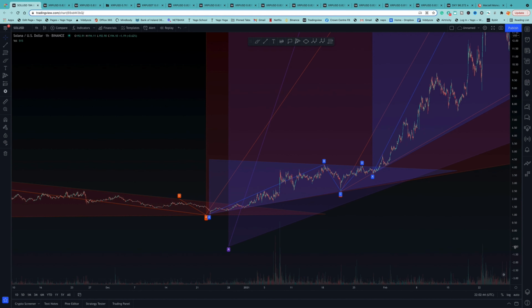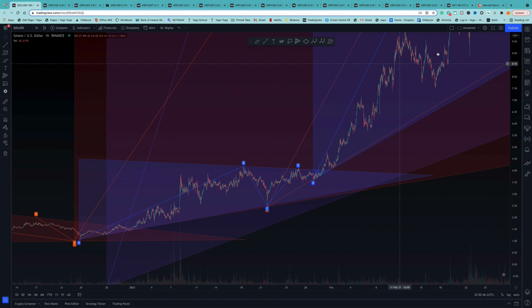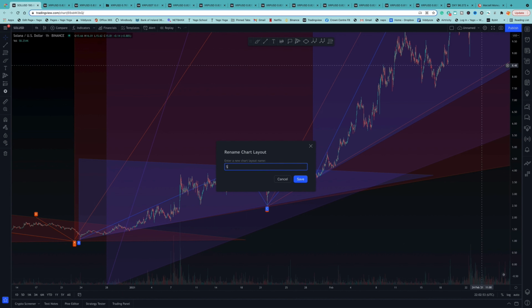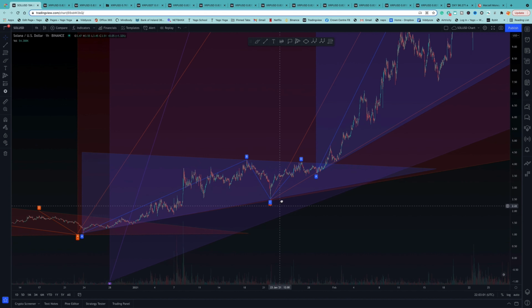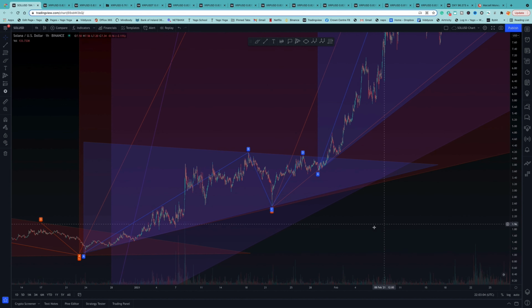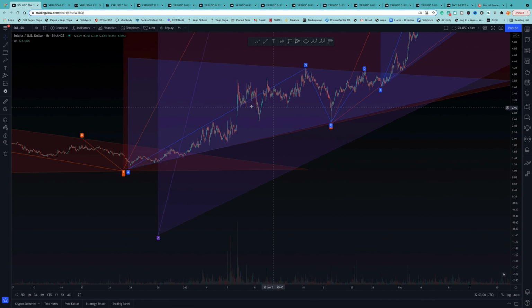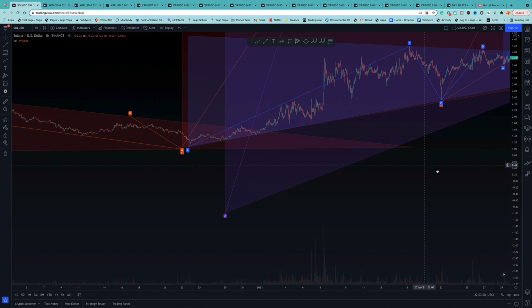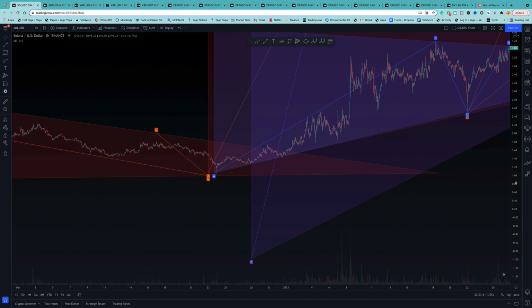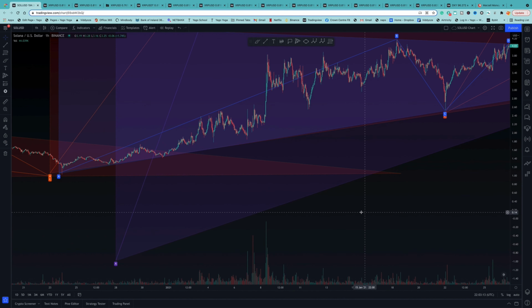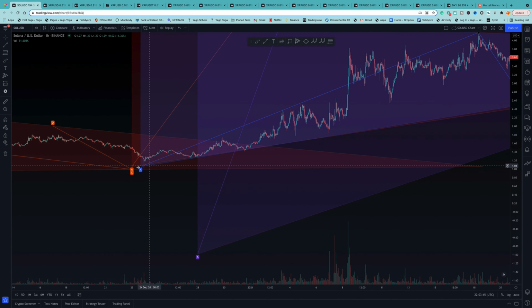So look, when we zoom in, let me just save this. Actually, let me just put a name on this as well. Sol USD chart. Okay. So on the hour, again, each one of these is an hour candle. Okay, and this again is more opportunities to trade.